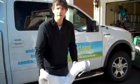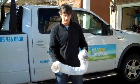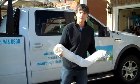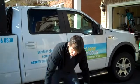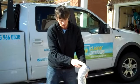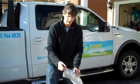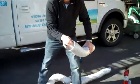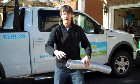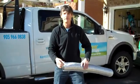Here we've got three different types of dryer transition hose. This one is a white vinyl — you shouldn't be using these, and we're going to show you why in a minute. This is a foil transition hose. Again, these should not be used; there's holes in this, and there's also paper inside it, even though it's foil. And this is a semi-rigid, which really you should use — either that or a 90 degree elbow with solid hose. So we're going to show you the dangers with this stuff.